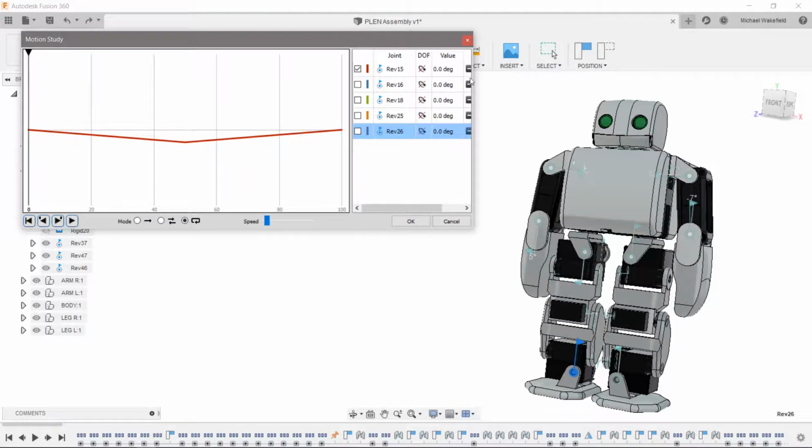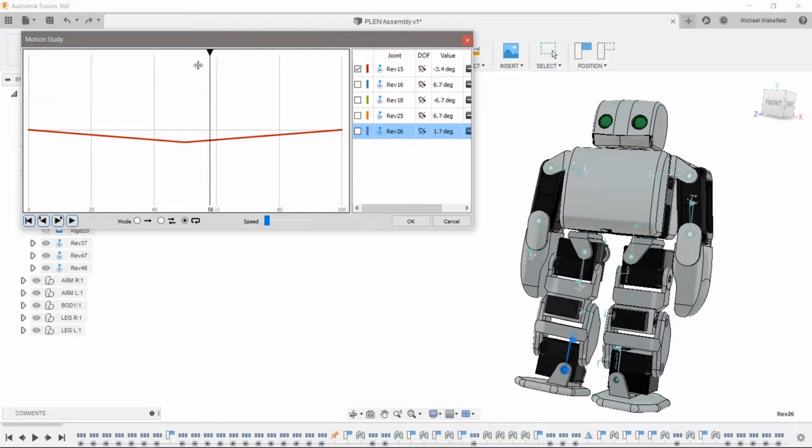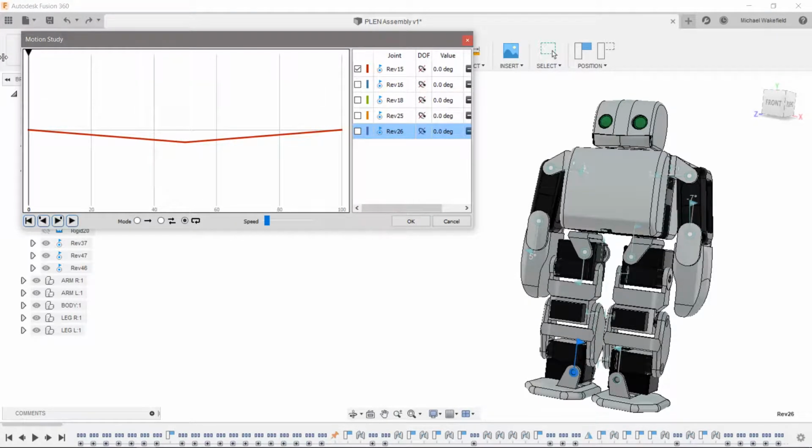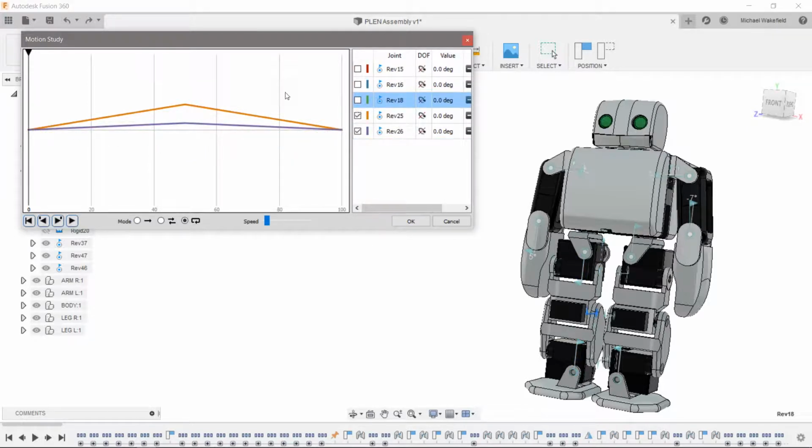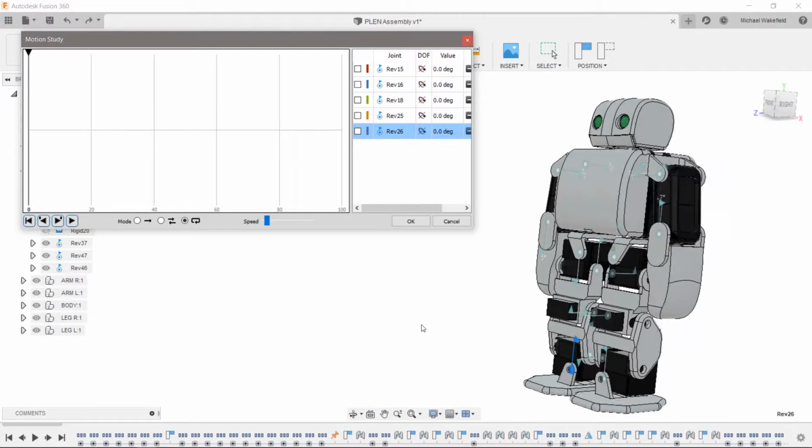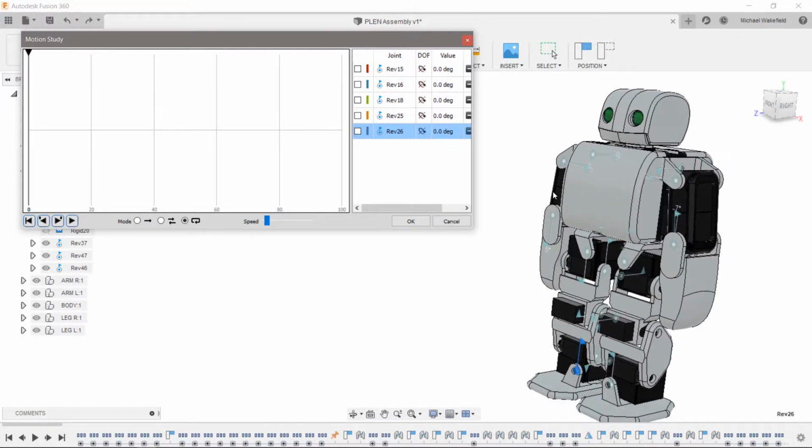You can see that these things get kind of complicated, so if you just turn one off, turn all the other ones off and leave just the one joint motion on, you can see what's going on. It's going from a value of, I believe, 0 to minus 6.7 degrees, and then it's going back, and that relationship is linear. I can check that and look at it, but now I'm going to turn them all off, and let's go add some of these arm joints.